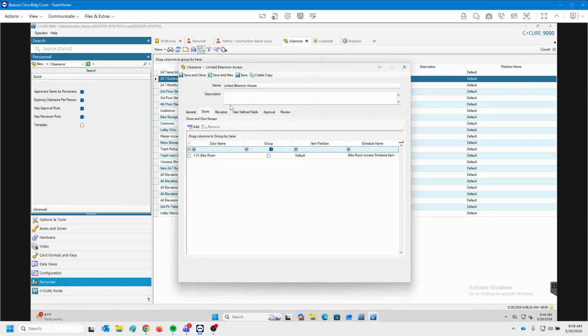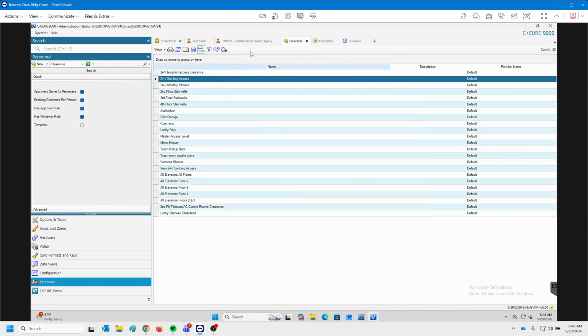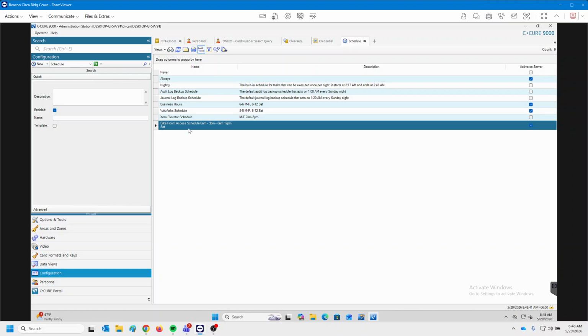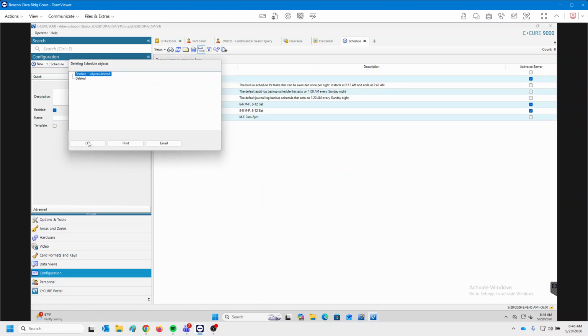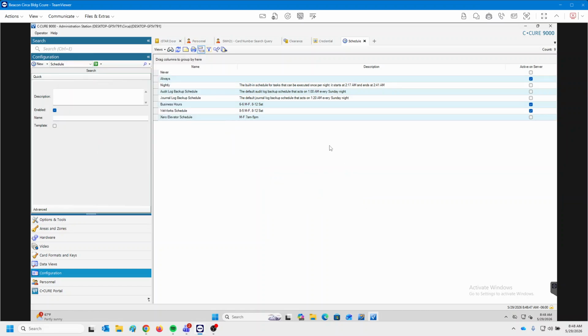So now, anybody who you give this clearance, their card's only going to work during those times we set up in that schedule. And then to delete a schedule is just right click and delete. Easy enough.